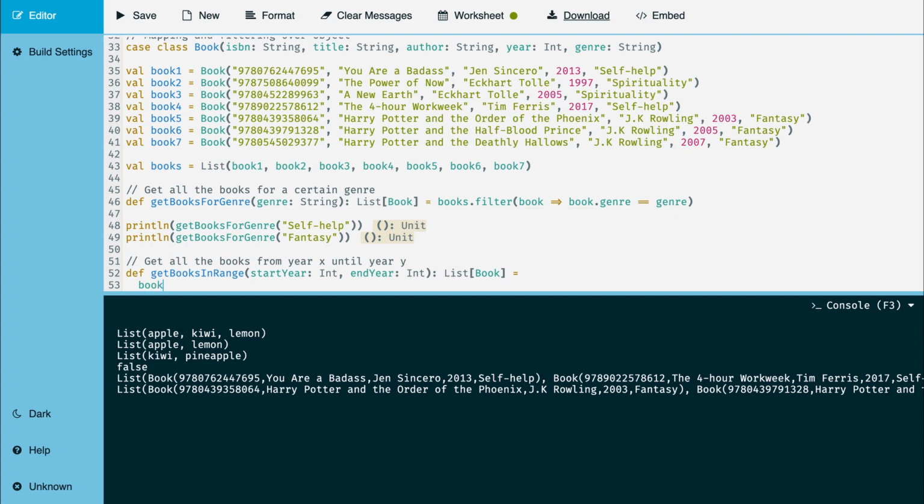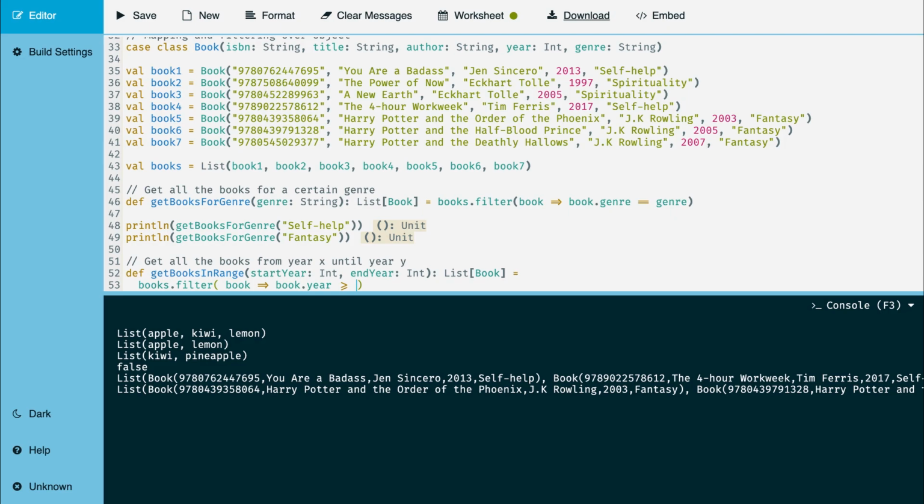So we're going to filter all the books of which the year is greater or equal, and then Scala will make this sign. So I don't know if you saw what I did. I had the greater than sign, and then I wrote the equal sign. If you put them together, Scala makes this fun symbol of it.